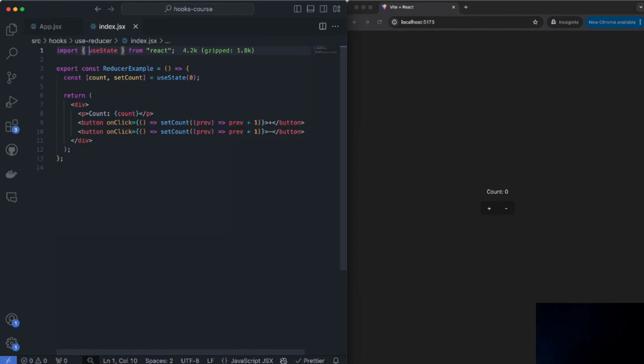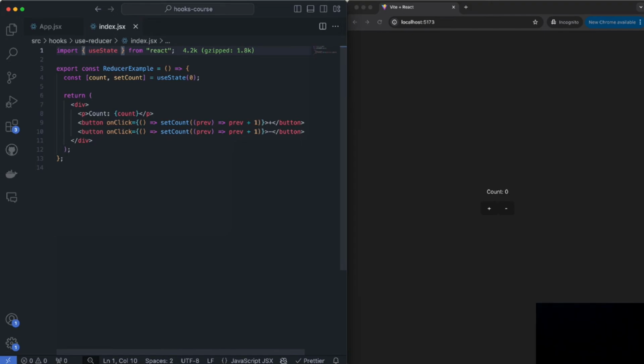This is probably one of the most underutilized hooks that I've seen from React, and there's multiple reasons for it. It is technically a hook that should be used instead of the useState hook to manage more complex state logic, like when you have multiple related variables or actions. It does use the same pattern as something like Redux because both of them use the reducer pattern. That's where the name useReducer comes from. And some people live by saying that you need to use the useReducer hook if your app grows beyond a simple app. But as you might hear from a lot of people, it is not technically required. I believe just using states can also be a good thing as well.